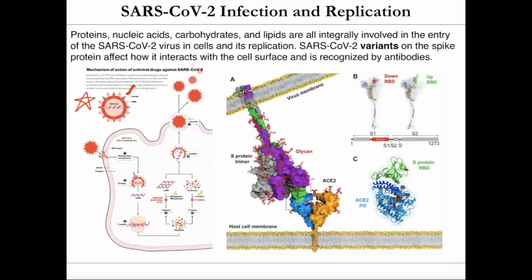So here is the actual virus. It's got the spike and the RNA genome inside of it. So what happens is that the spike protein is going to recognize this receptor on the lipid membrane of your cell. This receptor is going to be made out of protein. So it's just a normal receptor. The virus has just evolved to recognize that specific receptor. That receptor is then going to take the virus inside the cell, and it's going to release that nucleic acid genome into the cell. Now, it's going to basically hijack the central dogma in your cell.